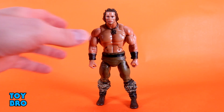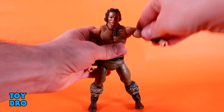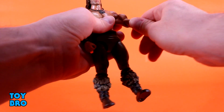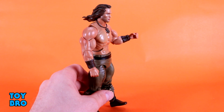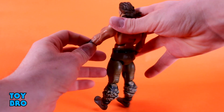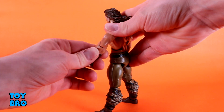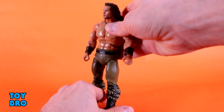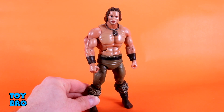The arms go out at the shoulders in a very MOTU Classics style — if you're familiar with that, you know what to expect. They rotate all the way around, and we've got bicep swivel and single-jointed elbows, but they're pinless now. The range is essentially the same, just without the pins. Unlike something like a Mythic Legions figure where pinless means seamless, you still have a seam line here and no swivel at the elbow either.